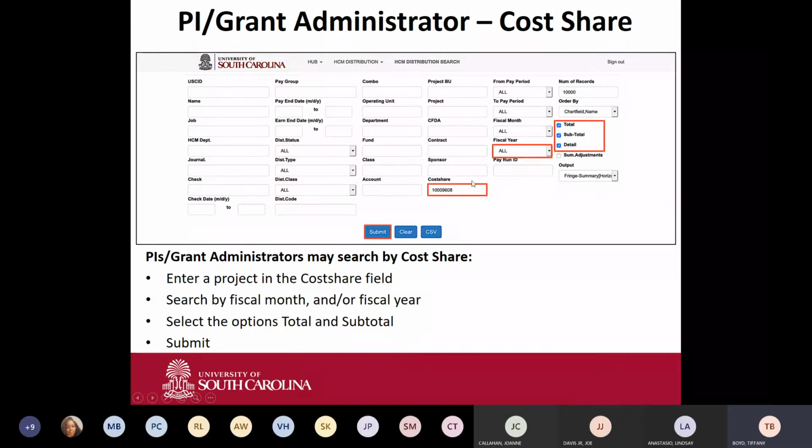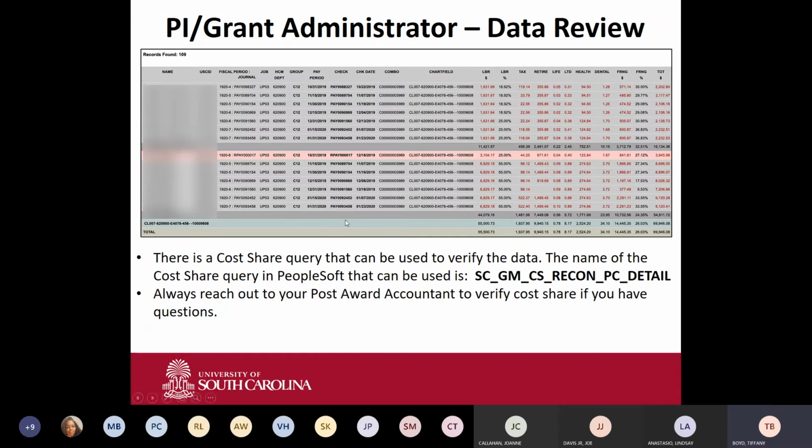Another feature we want to point out is that you can also pull up cost share here. There's a cost share box right here, so you would enter the project number associated with any cost share that you would need to pull, and enter the period or periods that you would want to pull that information for. And again, we're asking it to total and subtotal for us, and we're going to submit this information. And we can see here all the cost share that has been tagged for this project. You'll notice that the actual chart field is on an E-fund. So the actual expense is sitting on that E-fund, but we have tagged it or put a little sticky note, as I like to think of it, tagging it as cost share for this particular project.